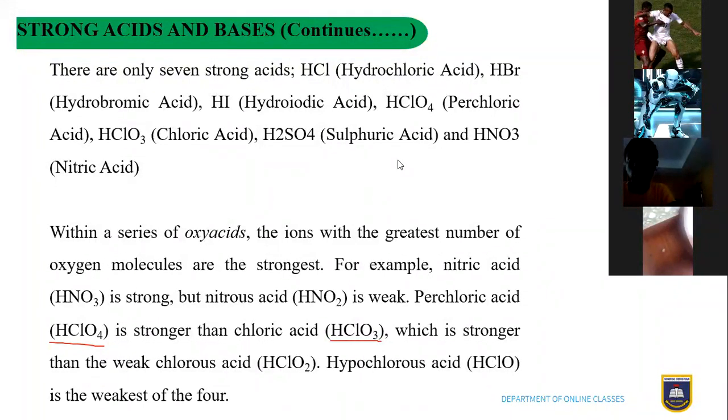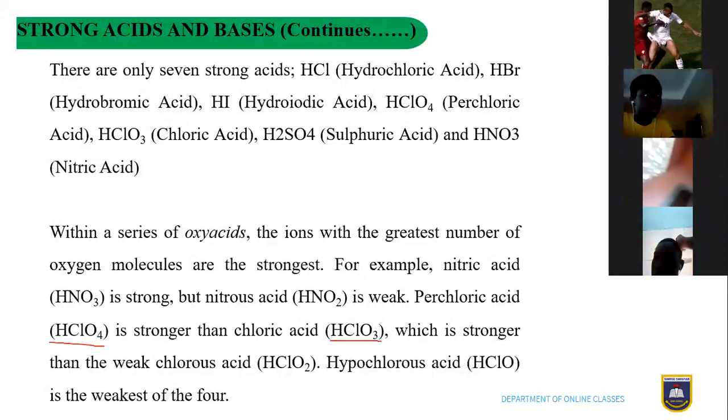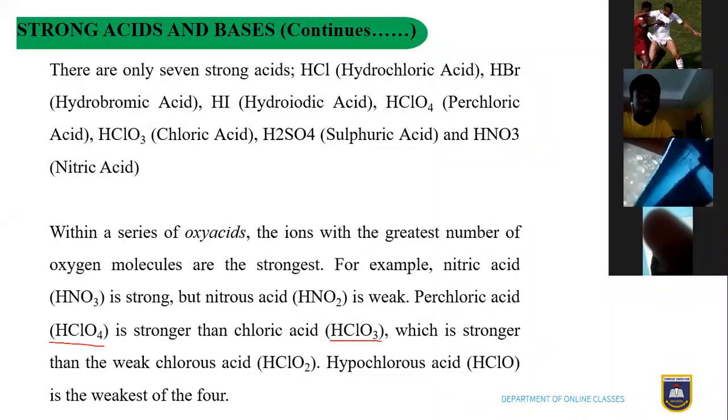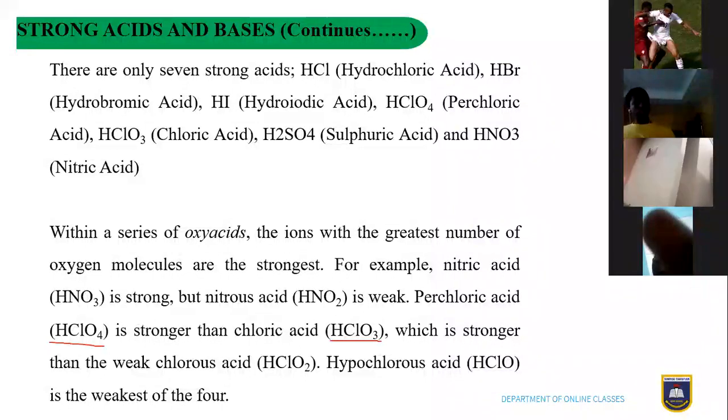So I made a point that apart from these 7 acids, or in the absence of these 7 acids, any other acid is a weak acid. Yeah, you notice that I didn't put HF here, hydrogen fluoride. Hydrogen fluoride is not a strong acid, it's actually a weak acid. HF, it's a weak acid. So all the other acids, carbonic acid, phosphoric acid, hydrogen sulfide, that's H2S, you know, so all of them are weak acids, together with all organic acids. All organic acids are weak acids.